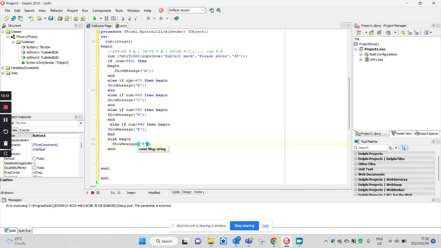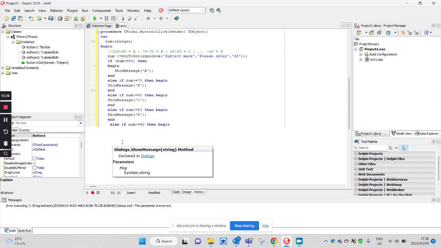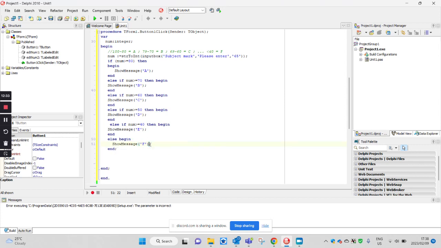But if it's not more than 80 or 70 or 60, then it's going to go to this one, if it's more than 50. If it's not any of those four, it's going to check, is it more than 40? Then do this. But the else means if you went through all these and none of them worked, then just do this. So the else is like in all other cases, just display an F.